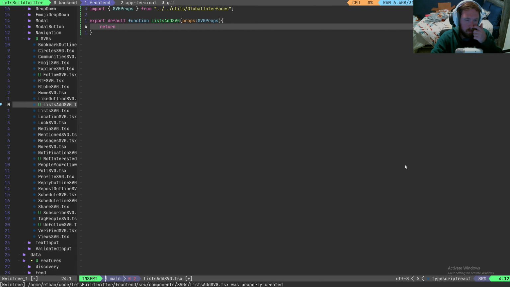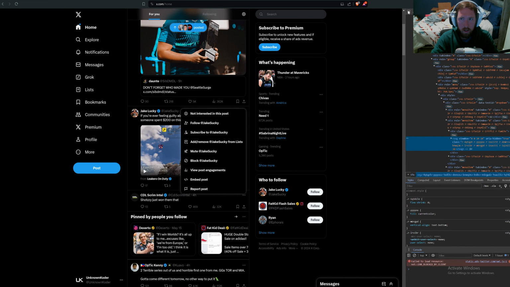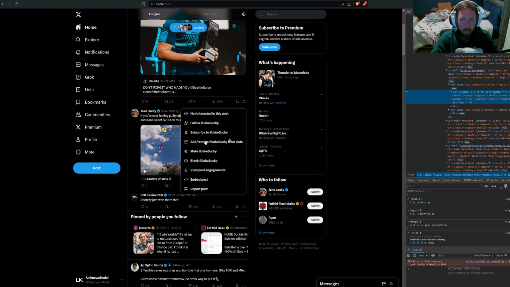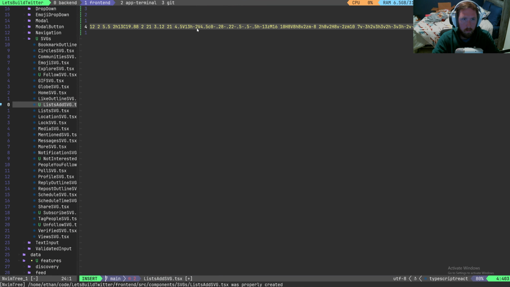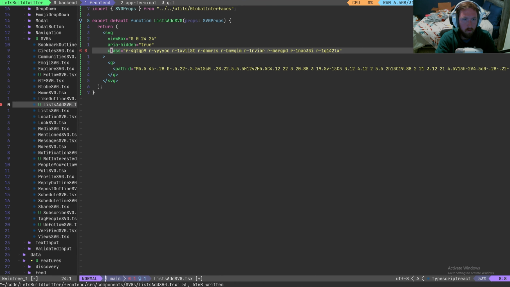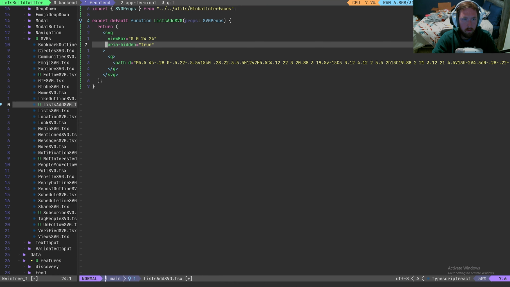Return. Let's go ahead and grab this from Twitter. This one is the add remove from list, which is slightly different from our regular list, which stinks. So copy this element, go ahead and paste it. Format it.